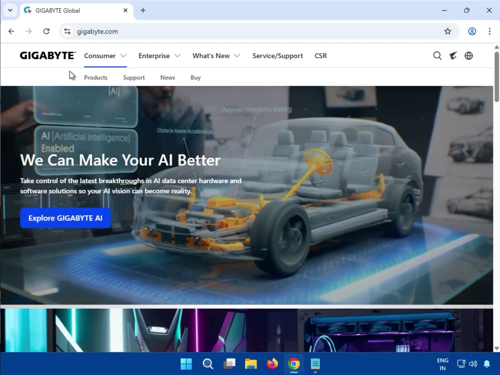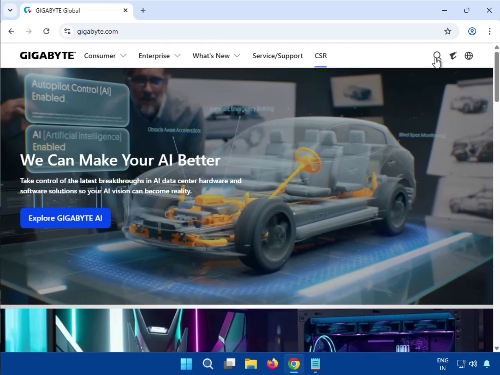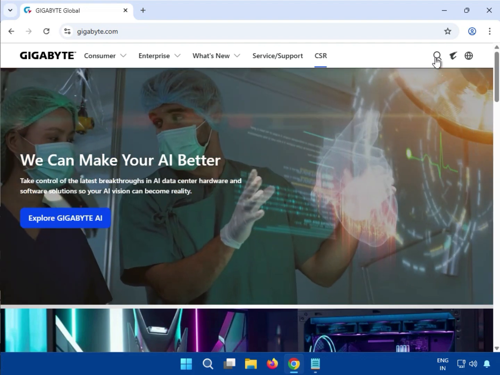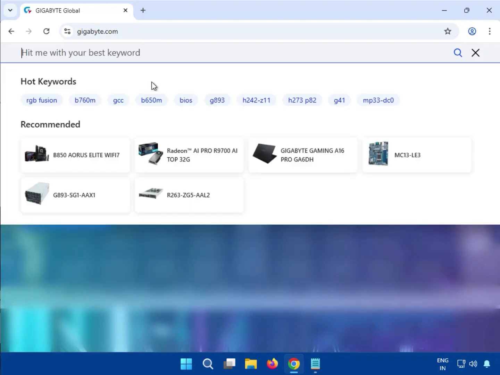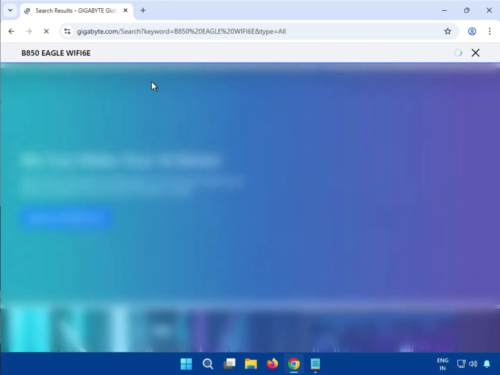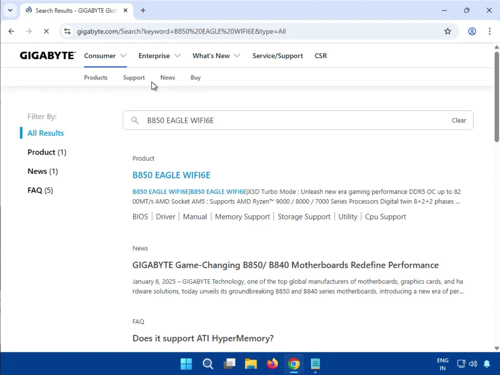So first you have to come to the Gigabyte driver page and then you can see here on the right-hand side the search button. Just click it and then type the model number of your motherboard which you require the driver for. Then click on the product.